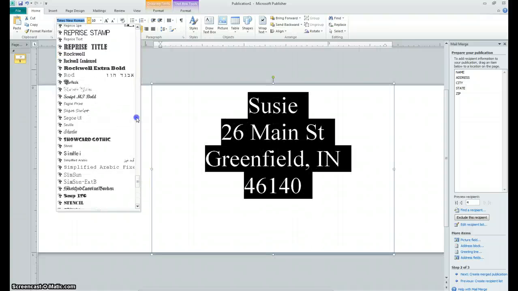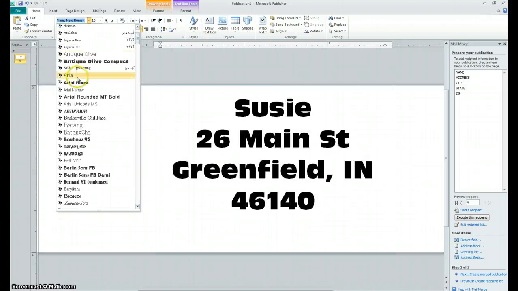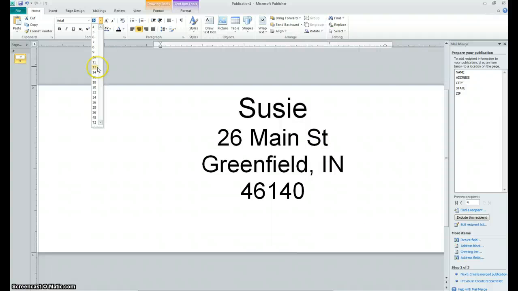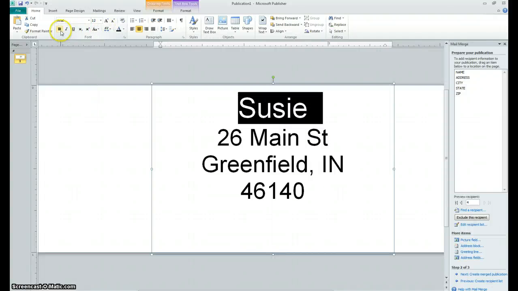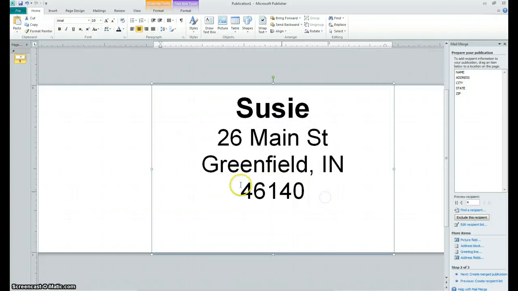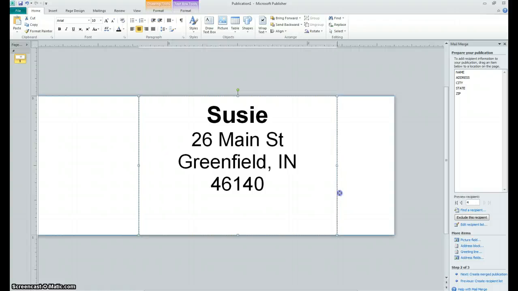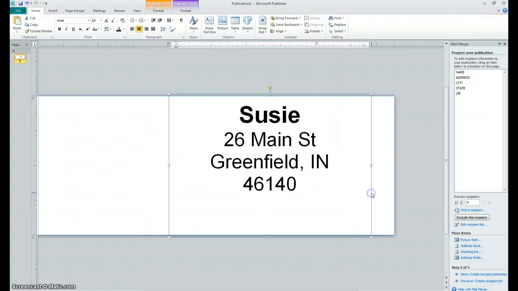I kind of like Arial. I think Arial is very, very easy to read. So I'll go Arial, and maybe you want to make Susie's name a little bit bigger than all the rest of it, or maybe you want the name of the person to be bold. Let's say we even wanted to, and I'll make this a little smaller so you can see the whole thing, we can move this text box over just a little bit to make us a little more room.